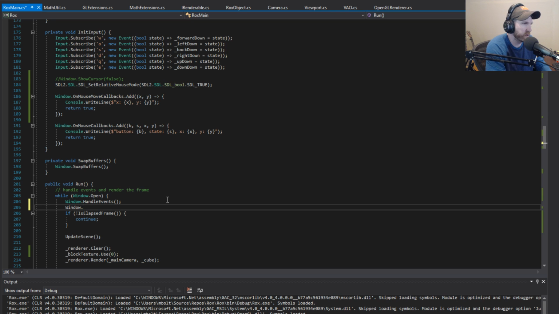Whew. Window dot set, what was it that I was thinking? Warp pointer. We'll just say it's got to go to viewport dot width divided by 2 and viewport dot height divided by 2.